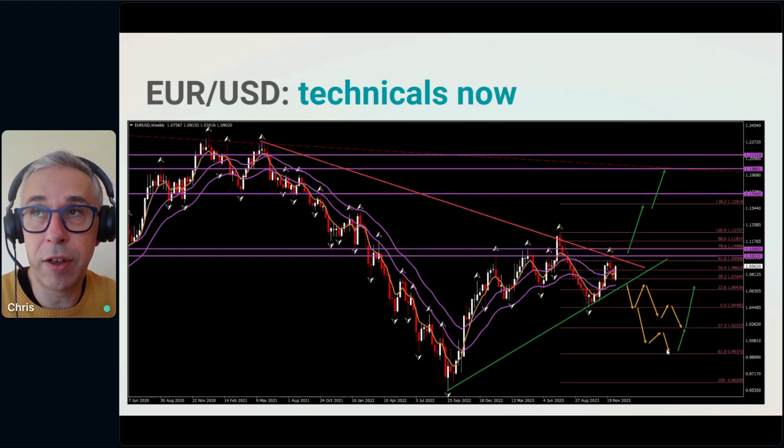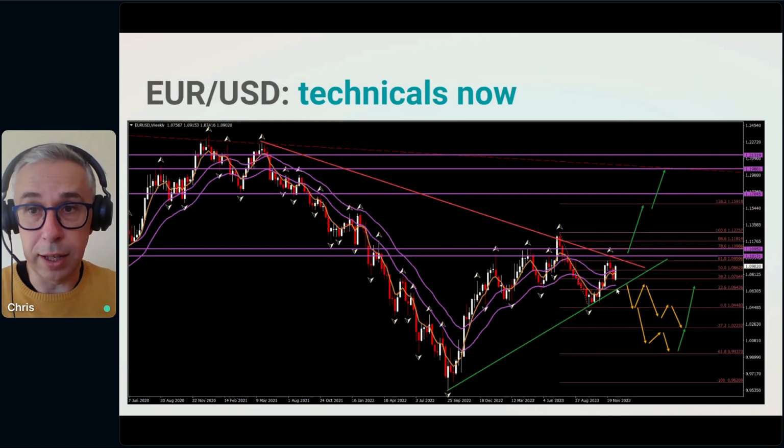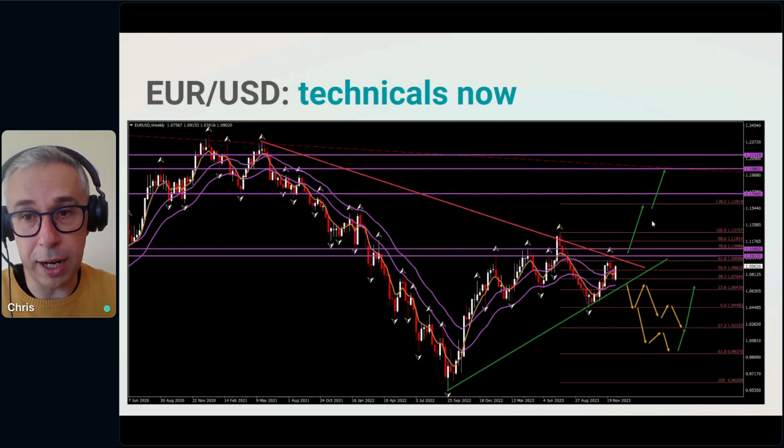If the US will start to decrease interest rates next year, and the Eurozone with the euro will still hold that decrease, the euro might actually win against the dollar. So I would rather, when looking at technicals, stick to these trend lines and the 21 EMA and the horizontal support and resistance. And I think a breakout should, generally speaking, give us quite some information.